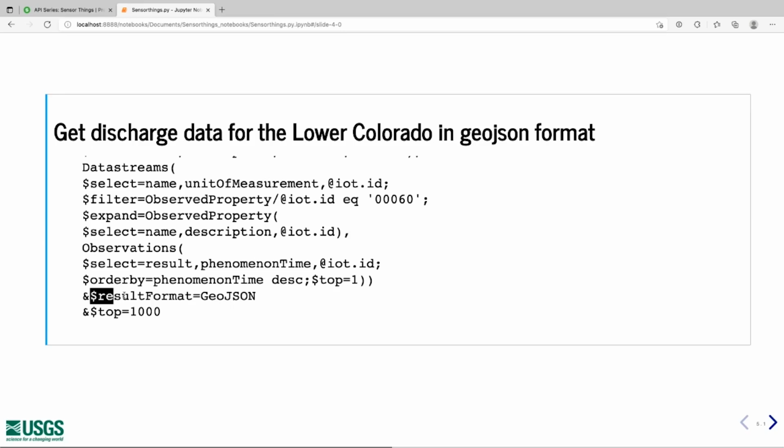So you can not only get the core SensorThings JSON, but you can also get GeoJSON. Here we're saying we just want the top 1,000. This is a limitation of GeoJSON, that it doesn't have a paging structure built into it, so you may want to get a bigger set. This is, again, why we're going to be extending what that top number is that's available.